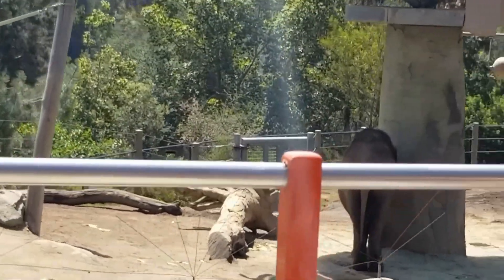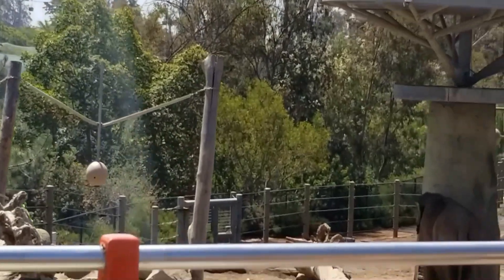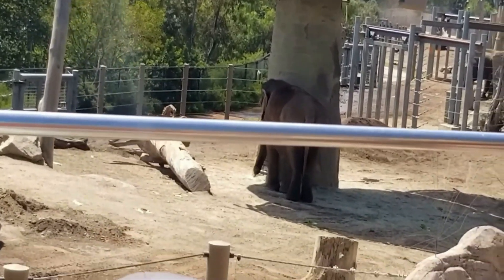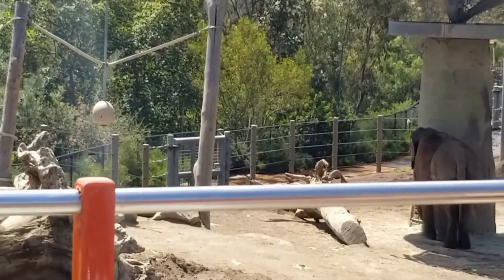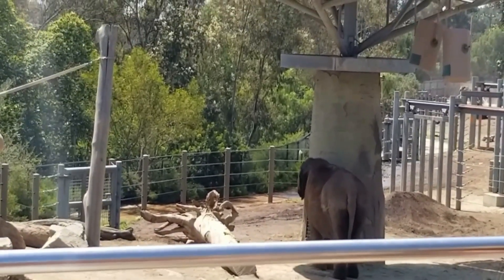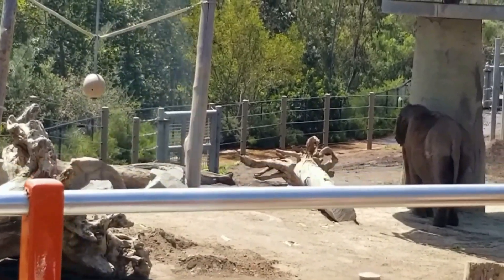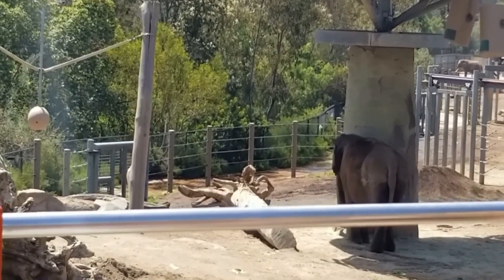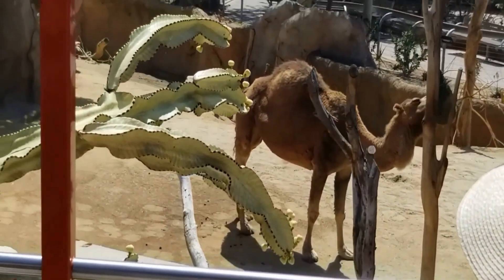This elephant on this side is Mary. Debbie was the one inside the care center — she actually just turned 45, so she's our second oldest elephant. And right in front of the utility tree is Mary, our oldest elephant. The utility trees are those big cement tree-like structures scattered throughout the elephant habitat. That is one of the main food sources for the elephants, and it also works as an enriching experience, encouraging their natural behavior of reaching up to trees to get food just like in the wild. They also have food puzzles on them — a grated area at the very bottom with a chain they can pull back and forth.